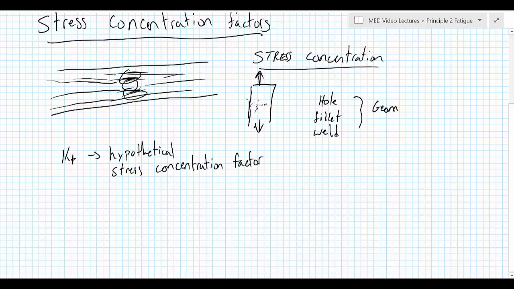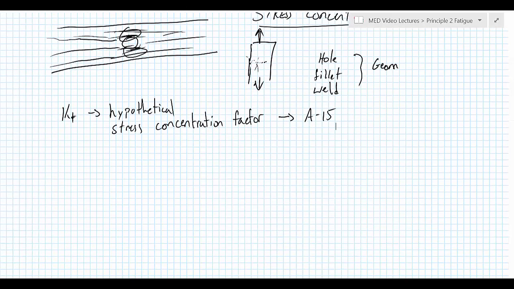It could also be called the theoretical stress concentration factor. And these come from the back of the book or online. In the Shigley book, they are listed under A15, and we'll look at those in a little bit. But the hypothetical stress concentration factor is basically a little bit high. So because of the ductile nature and because that's just a little bit of an overestimate, we end up reducing that hypothetical stress concentration based on how likely it is for that material to allow the crack to propagate.